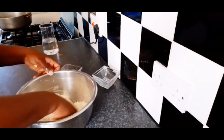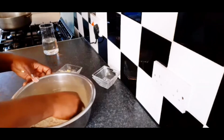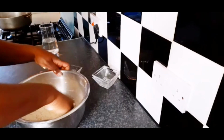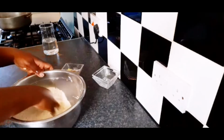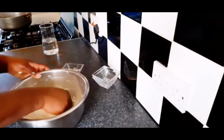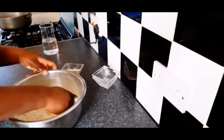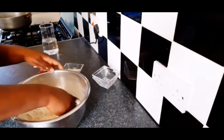Jamaican fried dumpling, you can have that with ackee and saltfish. I prefer it with ackee and saltfish. And you can have that with your curry chicken. You can have it with curry chicken, but anything you want. Jamaican fried dumpling, it's just easy, simple to make, and you can eat it all by itself.